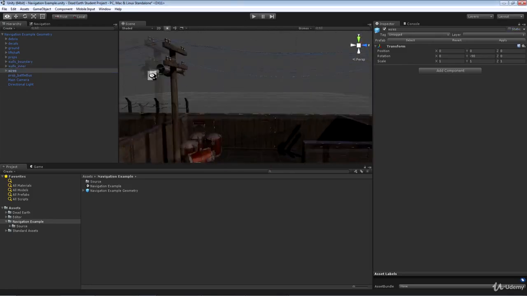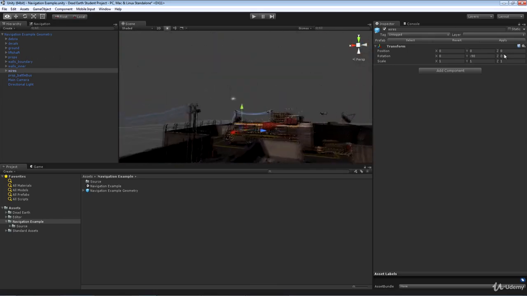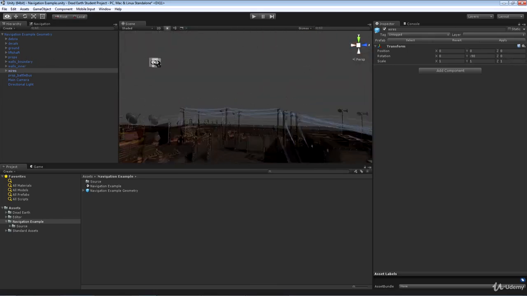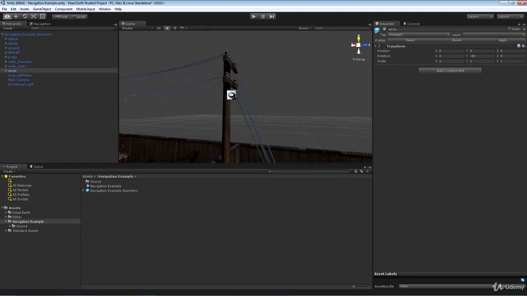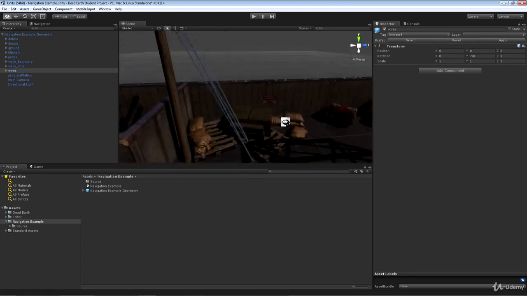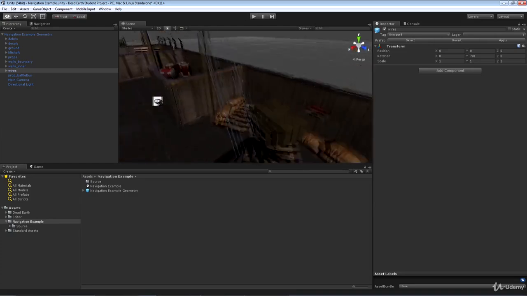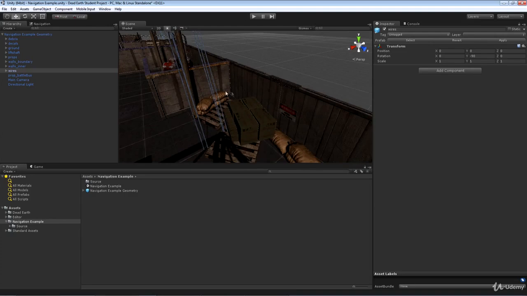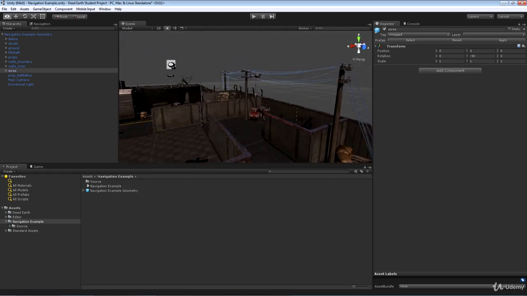Now here's one that we don't really want in as part of the navigation mesh, I don't think, but it's up to you. They're these telegraph wires. Now there is an argument to be made, I suppose, for the fact that these wires, while up in the air, of course, do not in any way influence the way that our agent will navigate. We do have the wires coming down the side here, and therefore we wouldn't really want the agent walking through these. But having said that, the agent's not going to walk through there anyway, because this area is all generally blocked by the debris and the props, things like these sacks and these crates. So I'm going to leave these out of navigation mesh compilation.